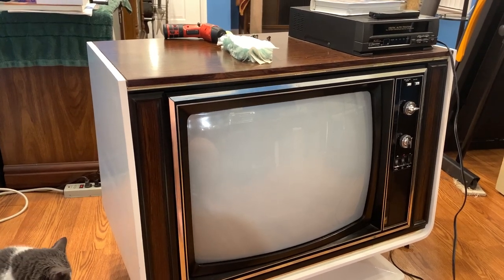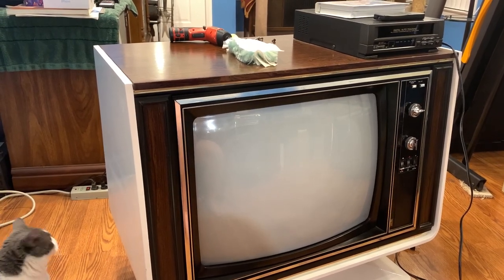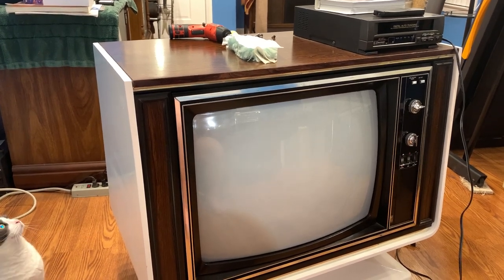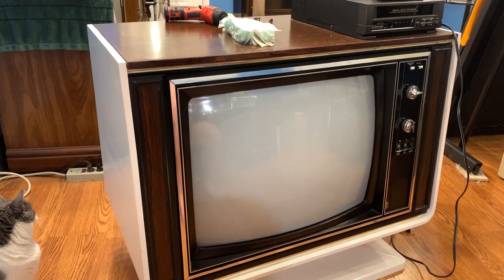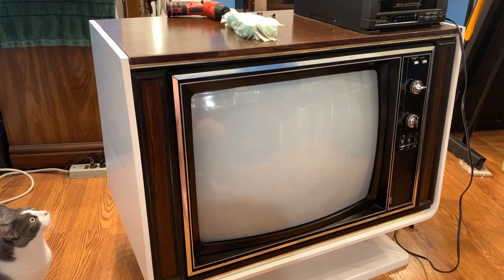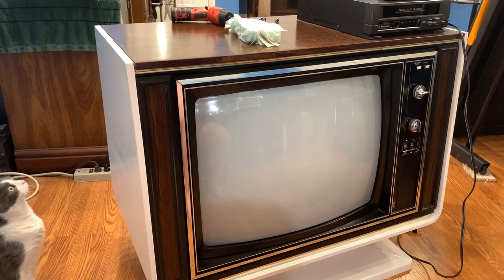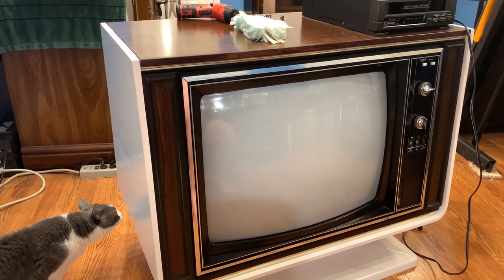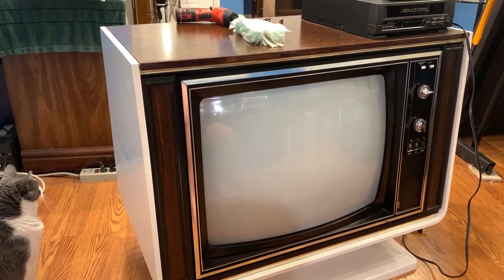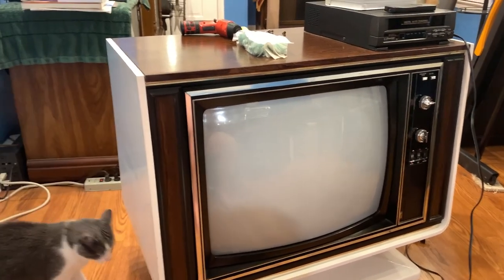So I've had this since May of 2019. I think the following day it was a freebie on Craigslist. We traveled like 2 hours into Ohio in the middle of nowhere and picked this TV up. It was in the basement of a couple that just bought a house. It was like a finished basement, like a game room with green shag carpet. Now, we didn't go inside to get it. This was already in a detached garage when we picked it up. And what are you doing, little dude?